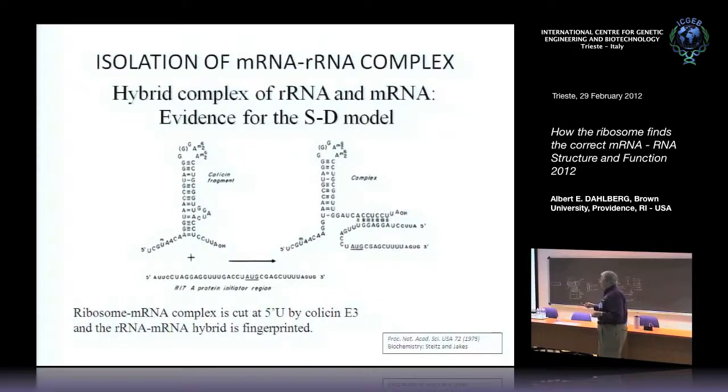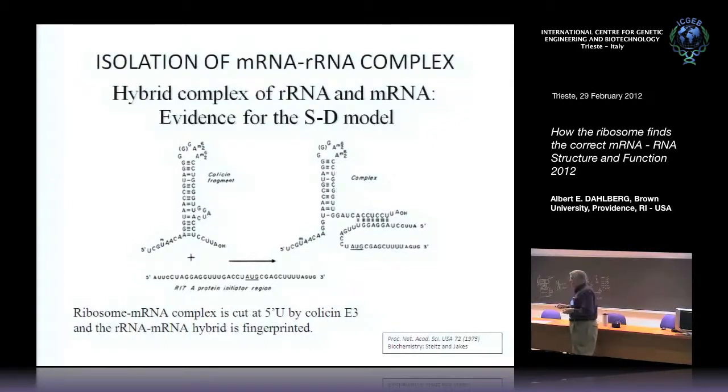There's the 3' OH. And what they did was to actually form this complex with the message and then cut it with an enzyme that's made by a bacterium to kill other bacteria. It's called colicin E3. It's an enzyme that goes in and makes a cleavage 49 nucleotides in from the 3' end. You can imagine how lethal that is to ribosomes, but it's also very effective as an enzyme, which allowed Joan to isolate a complex of the 3' end 49 nucleotides and this piece of messenger RNA that they used to form the initiation complex.